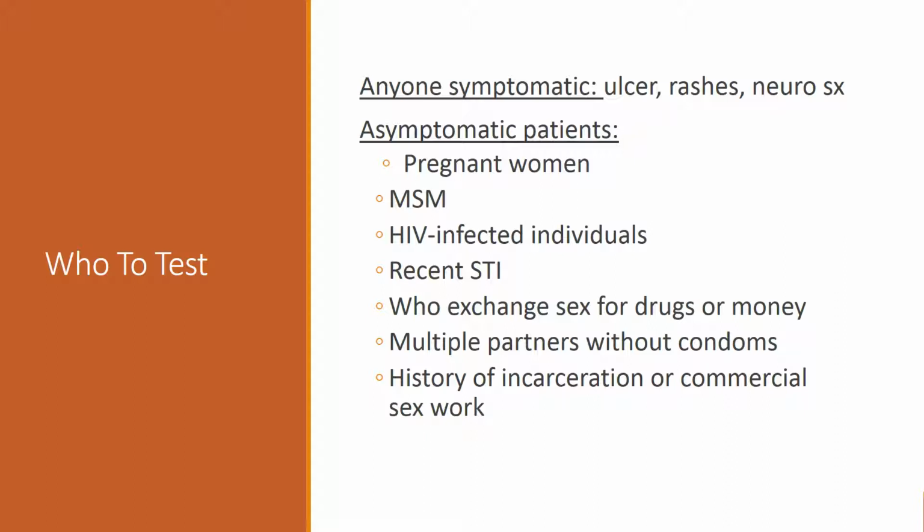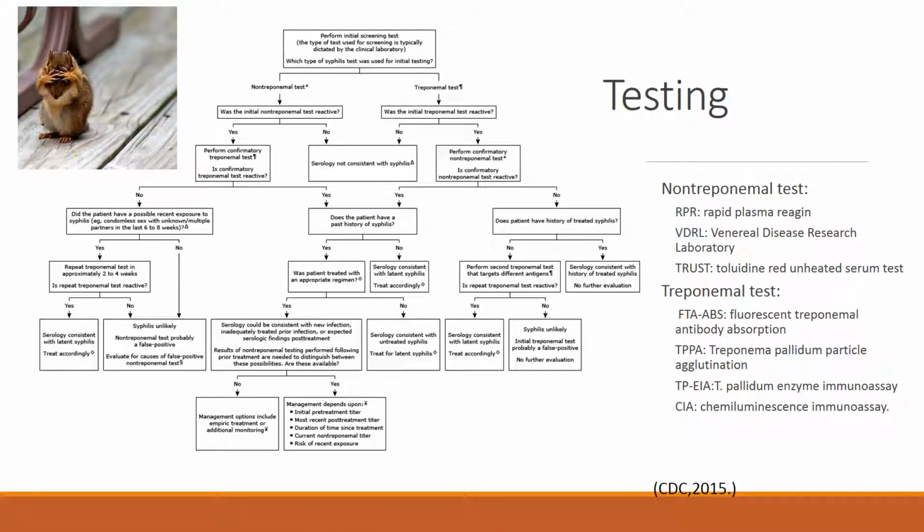And then anyone who has any kind of symptoms: genital, anal, or oral ulcer, rashes that have some systemic symptoms, like I said, with the lymph node swelling and the fevers, and then neurologic symptoms that don't seem to link up to a disease process that's going on for that person. Now, for these folks, testing is super confusing. I put this algorithm on here not because I want you to memorize it, but just to show that it's super complicated.